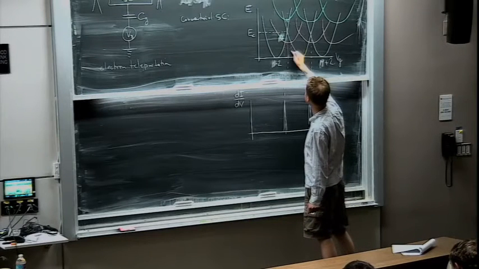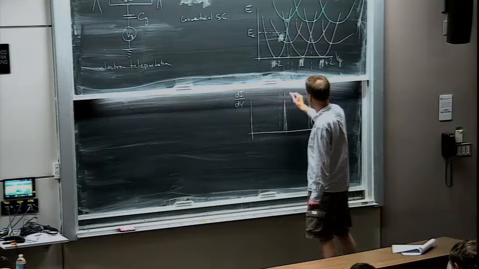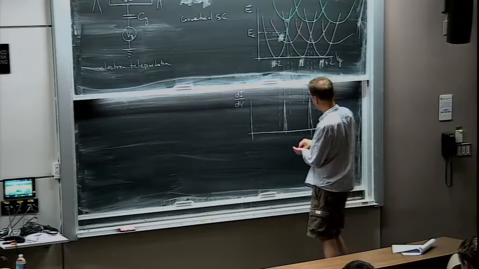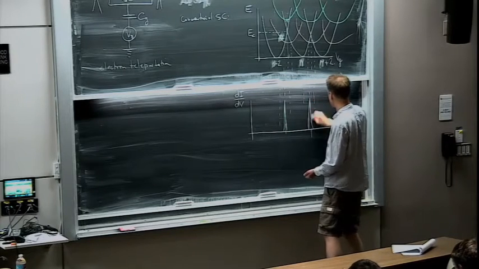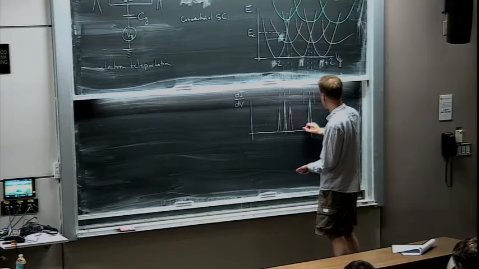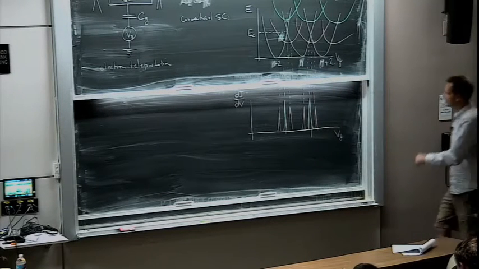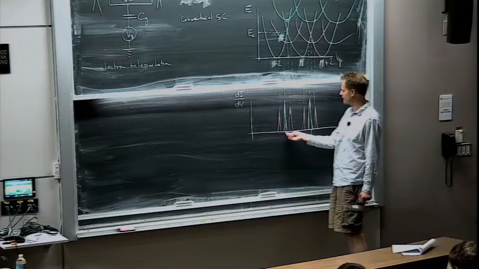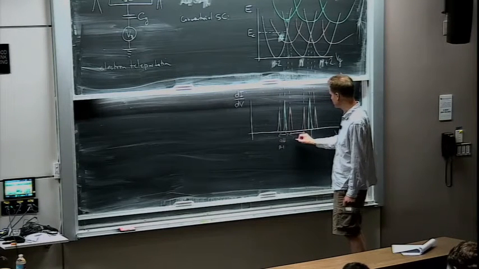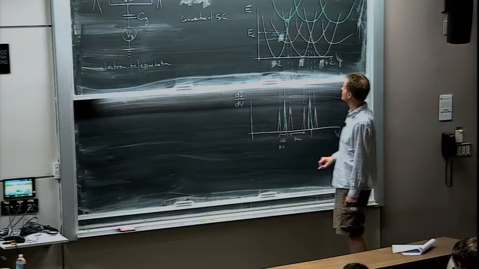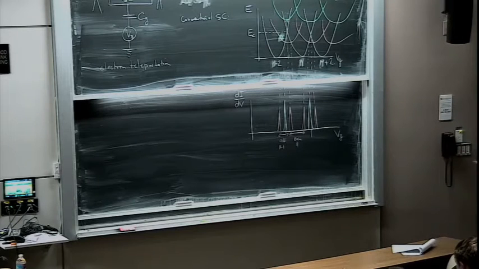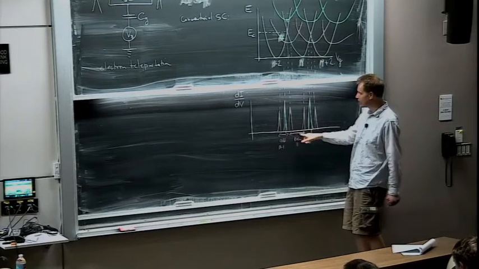So now, in this situation, we're going to see something like this. Maybe the previous one was the green situation. And now we have a situation in which we have twice the number of peaks. Basically there are ranges where the dot has an odd number of electrons, which are small. So this is an odd number of electrons, this is n-1. And then there are regions which are larger, where you have an even number of electrons, which in this case was 2. So this n has to be even, so that I don't pay the charging energy.